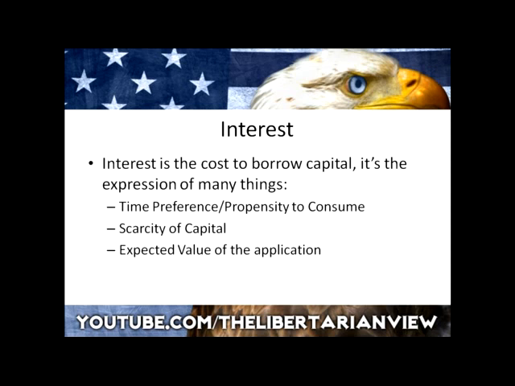So basically, if I charge you 10%, and you thought that what you're going to do with the money was only a benefit of 5%, then you would choose not to borrow the money from me, even though I'm asking for 10%. So the interest rates are where these two variables sort of intersect.